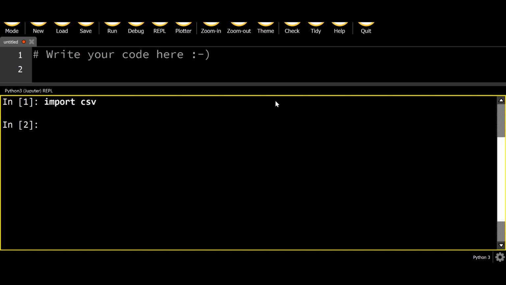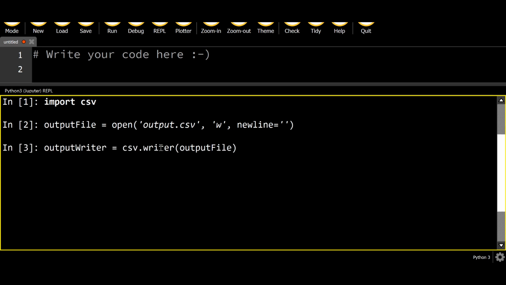And for that, we are going to use the writer object. So as before, we need to import our CSV module to start out. And then we're using the open method again, but this time we're not going to open an existing file, but instead we are going to create a new one called output.csv. We need to make sure that we pass w as an additional argument for write. And we also adjust the newline characters to be basically an empty string. Because if you don't do that, we would have double spaces, because it defaults to a different newline character. After that, we are using the writer method and we are passing our output file as an argument to it to create a writer object, and that's going to be stored back in output writer.